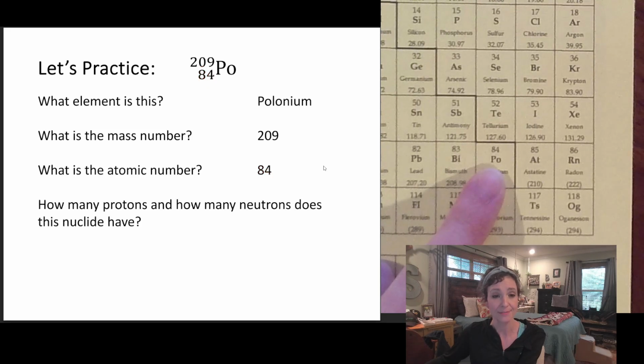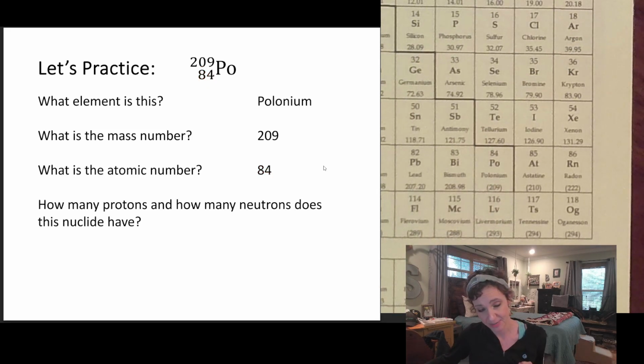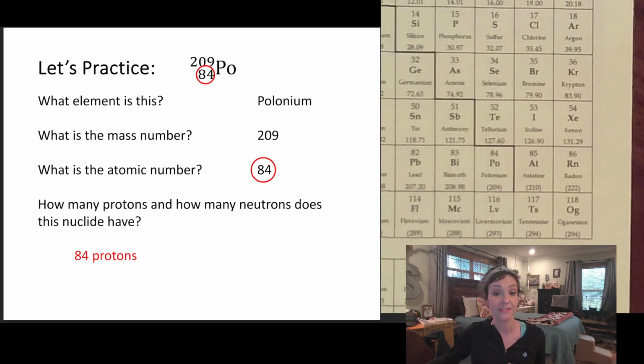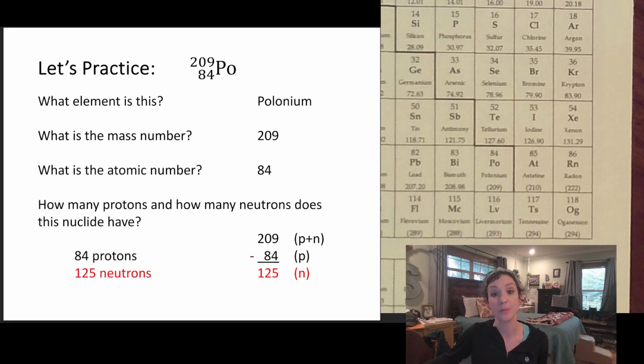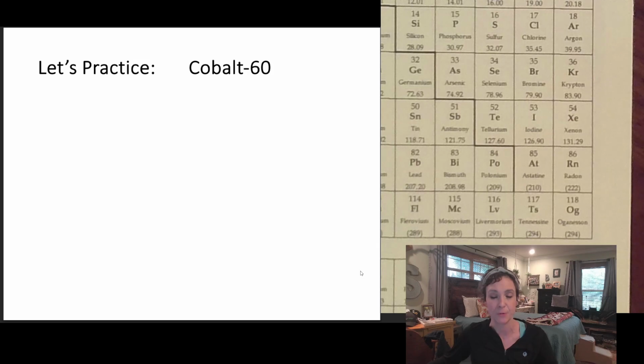Yes? Okay. Then I can use this information, just like we did last time, to figure out how many protons and how many neutrons this nuclide has. He's got 84 protons. That's the atomic number. And to figure out the neutrons, I subtract the mass number minus the number of protons, and then I get the number of neutrons. And I really like how in the nuclide notation they are stacked right on top of each other. It's kind of set up perfectly for a little subtraction step to help you remember how to solve for your neutrons.